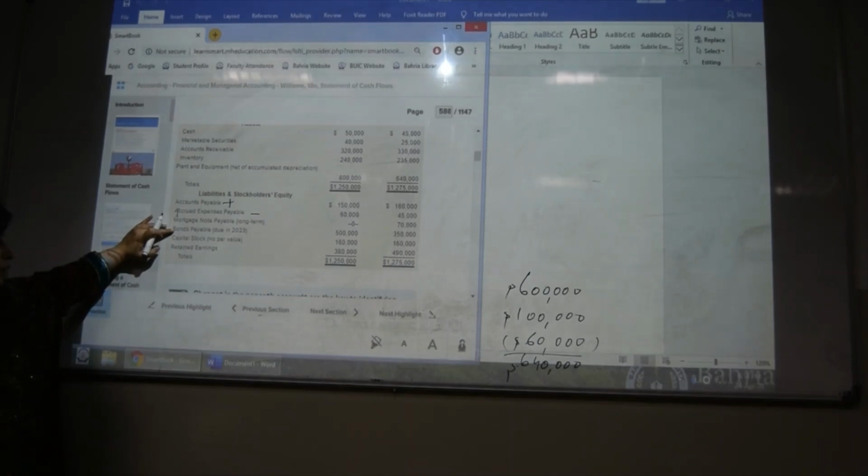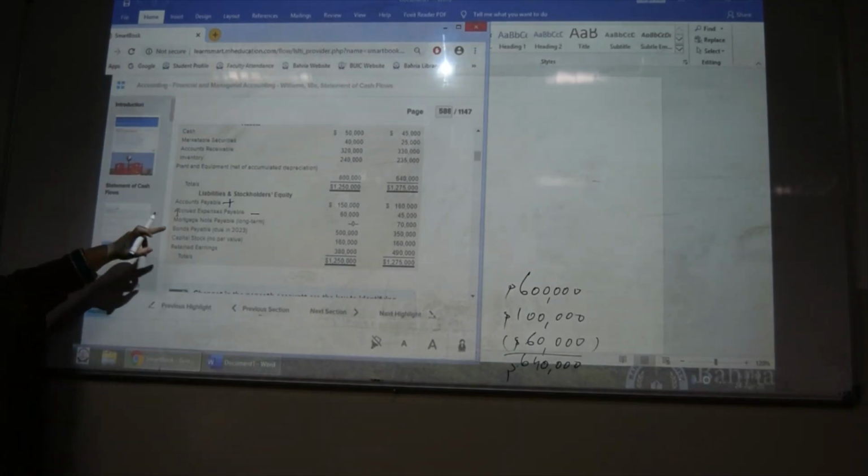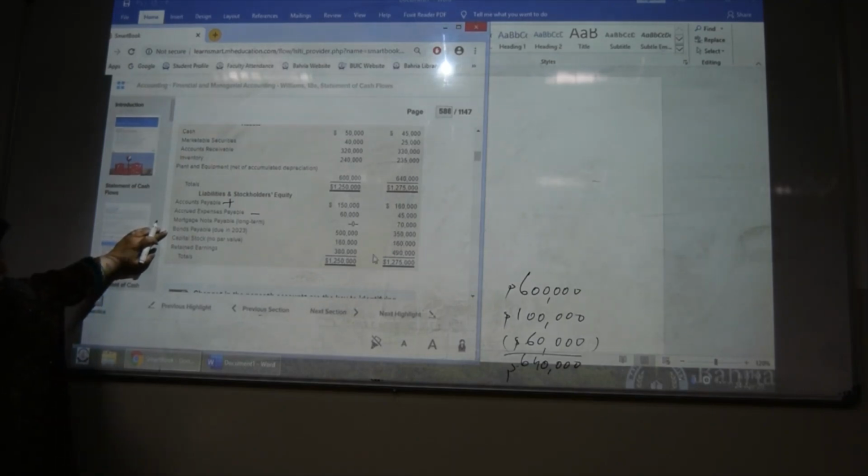We have bonds payable due in 2023. So we are not going to be including that, although it has increased. You can just see that it has registered an increase for the balance. This has reduced. Payable has reduced. But if it is due in 2023, we are going to be including the entire amount. But in the current year, although it's a long-term item, the current year has registered 150,000, some kind of payment in the current year. So this could be included in the cash flow statement. And capital stock, if increasing, but in this case it stays the same, so I think we're not going to be doing much about it in the cash flow.